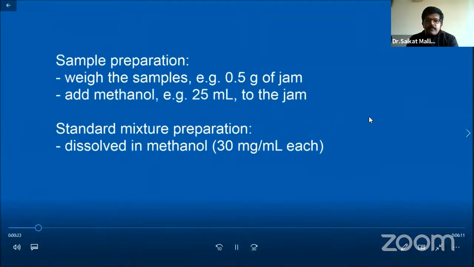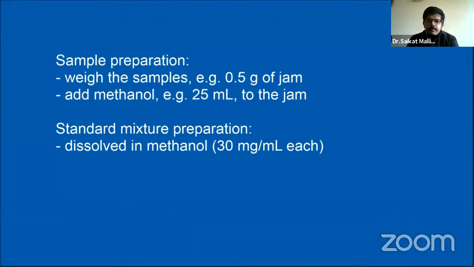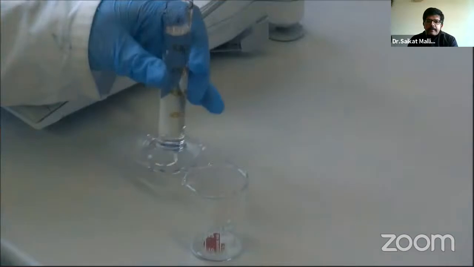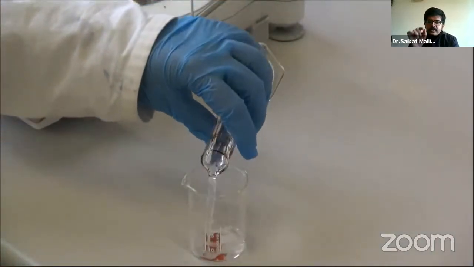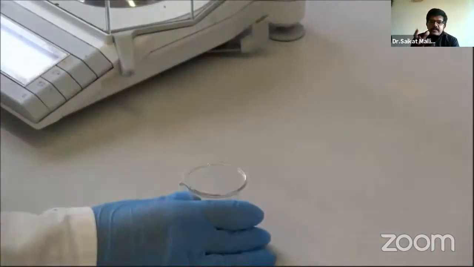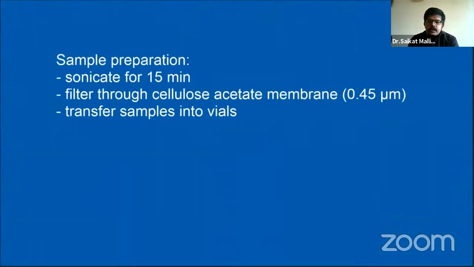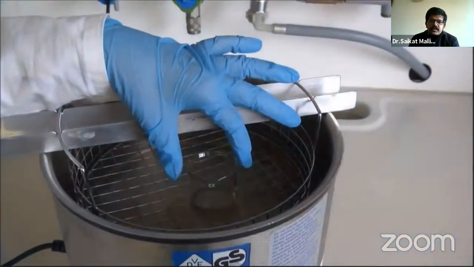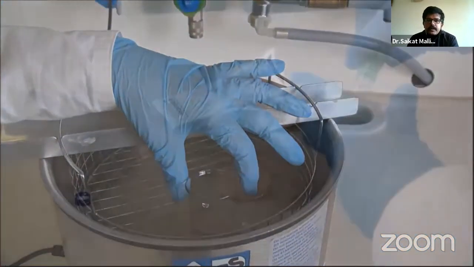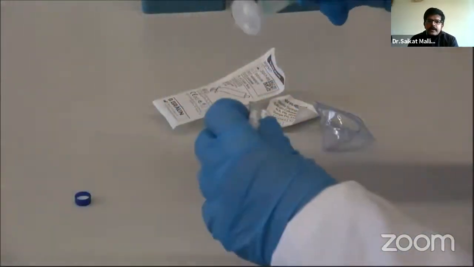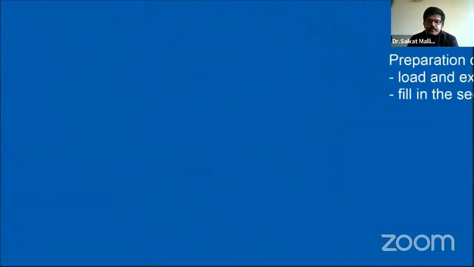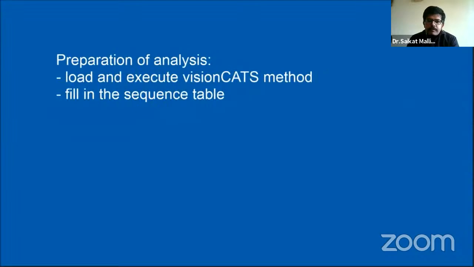So first is the weighing of the sample and the preparation of standards. These two are important aspects. So it is from the jam in which stevia is being added. So the matrix is different. It's a formulation. The jam is a format of formulation. And now you can see there is a short extraction process since it is a jam. In our lab, if we would have done it, we would have used a slight heating technique to extract the stevial. And definitely, this is an alternative approach which they are showing.